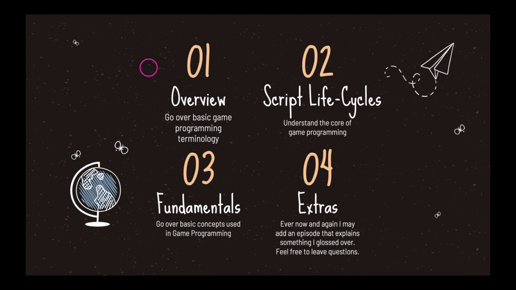There are 3 things we'll be going over in this video series, in the Godot Basic series. First, we'll be going over a basic overview of game programming terminology and programming concepts. Then, after that, we will be going over script lifecycles. If there's one thing I want you to understand in game programming, it's script lifecycles. Script lifecycles will follow you no matter which game engine you use, whether it's Godot, Unity, Unreal Engine, all of them have some sort of script lifecycles. So going over and understanding script lifecycles will help you. Script lifecycles are basically the core of game programming.